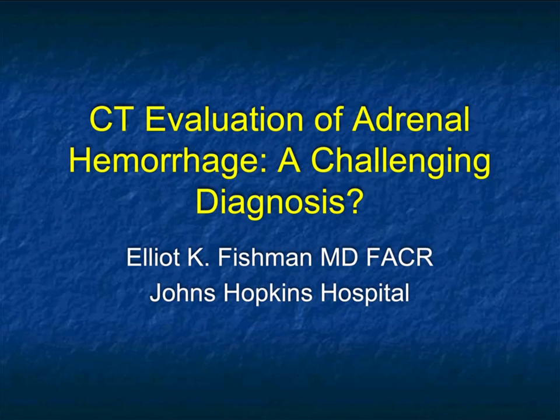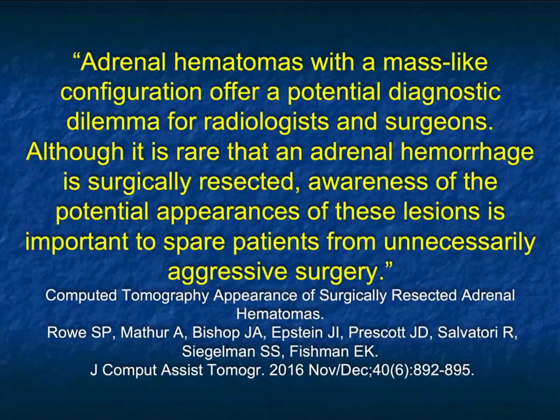So I'm going to share with you a lot of the challenging cases that we've seen over the last couple of years. A couple of articles. This is an article we wrote a couple of years ago. Adrenal hematomas with a mass-like configuration offer a potential diagnostic dilemma for radiologists and endocrine surgeons. Although it is rare that adrenal hemorrhage is surgically resected, awareness of the potential appearances of these lesions is important to spare patients from unnecessarily aggressive surgery.